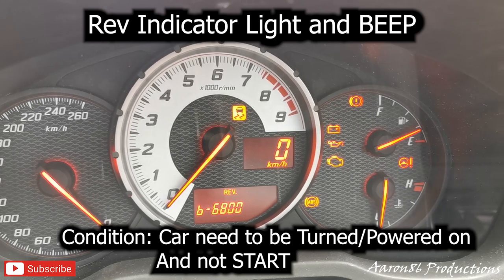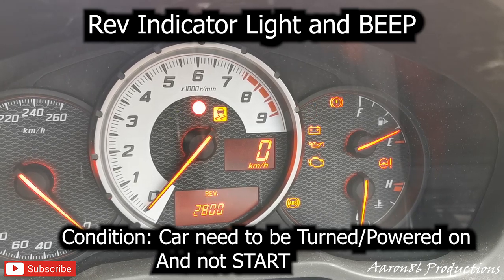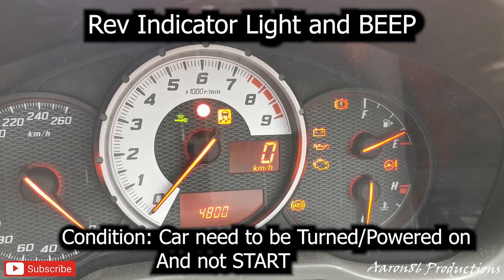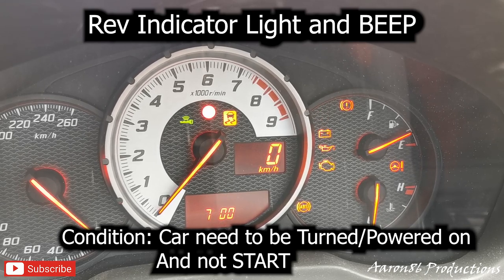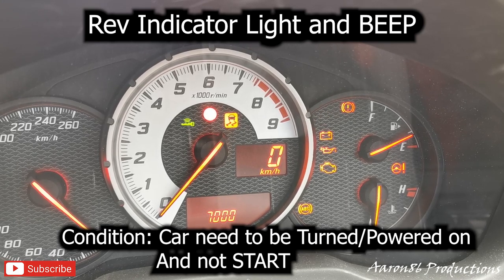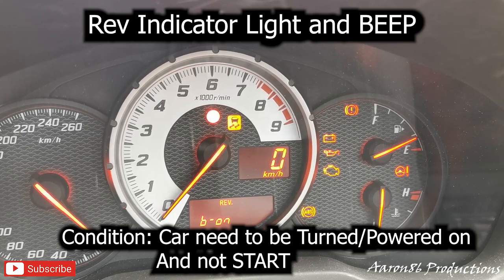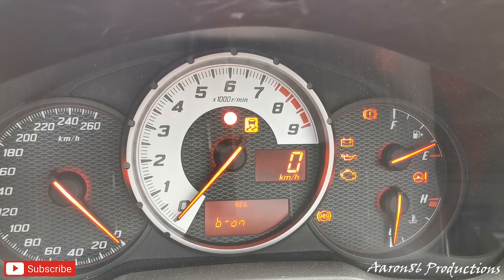So how are you going to change that? Hold down the display button. That's 6,000. If I hold it down again, it goes to 7, and it restarts from 2,000, right? And I want to set it to 7, let's say. Again, hold it down, and then if I press it, it goes to the next one from 0: 1, 2, 3, 4, 5. 1, 2, 3, 4, because 7,450 is the rev limiter of this car. Let's set it to 7,450. Oops, 7,4. Okay, never mind. 7,4. Beep on and off: hold it, off; hold it again, on, all right?